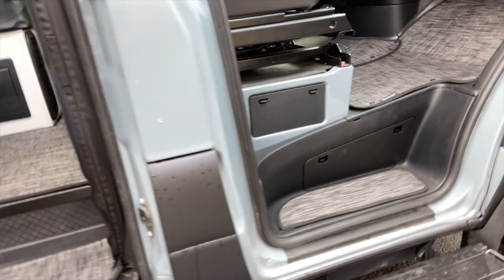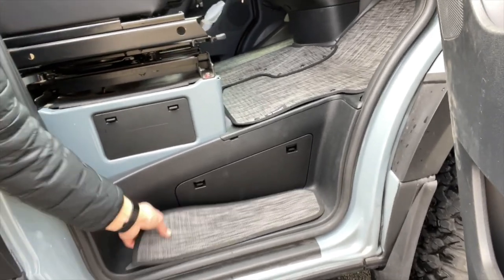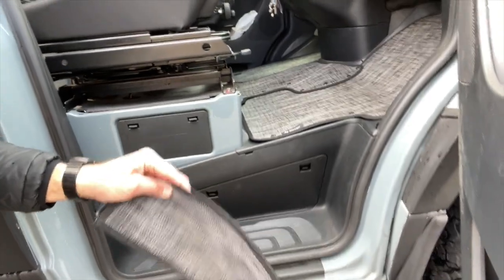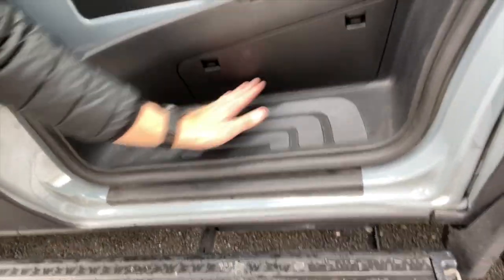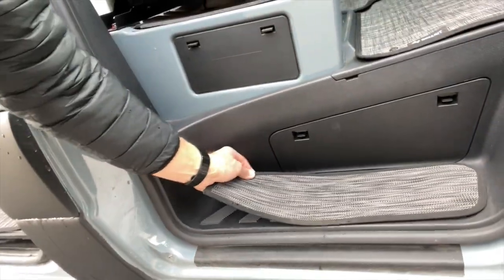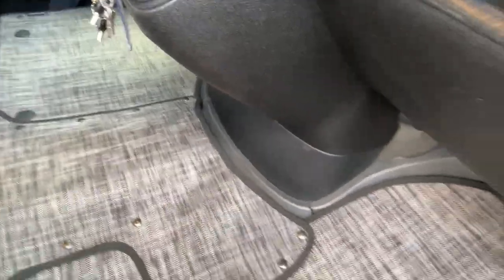These are some side steps that actually come with the product. You can install these permanently with some screws and snaps, or semi-permanently. I actually like to leave them loose — they stay in place and you can take them out and dump debris. How annoying are these ridges? They trap everything under the sun, and cleaning them involves getting a brush and sweeping it sideways and then out — it's kind of a constant battle. This stops that. It covers those ridges so that any dirt and debris ends up on here or on the edges and you can easily sweep it out. Look at how beautiful these are — they fit the contours and they snap together.